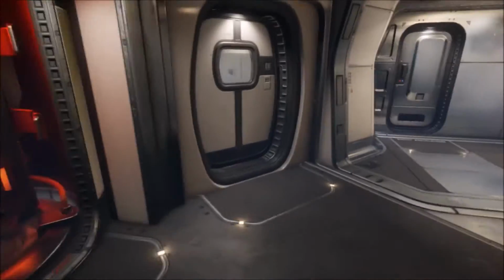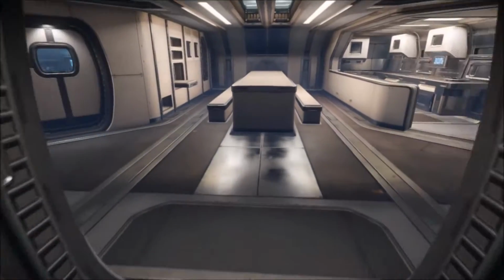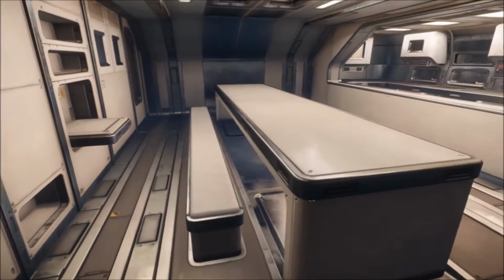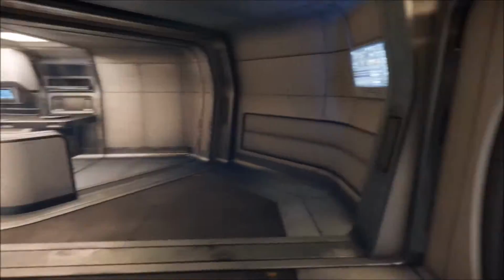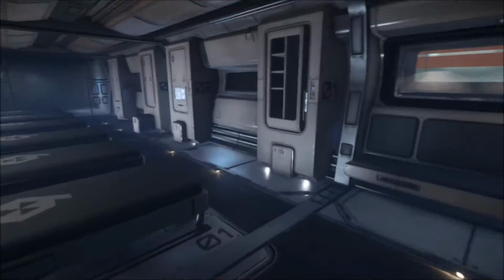Whoa. Okay, so we are now in the main sort of living area, and this is the kitchen. Now the reason I said this is Nostromo, because if you remember, it had an area just like this sort of coloring to it, and that was like the kitchen where everyone was sitting and eating, and that was where John Hurt's chest erupted.